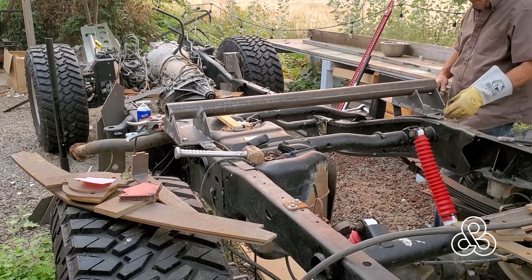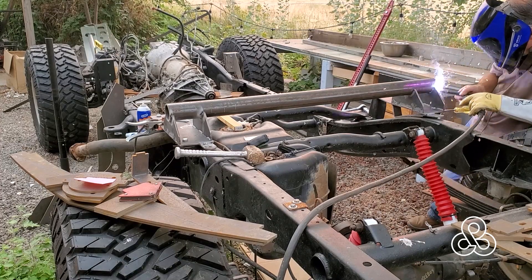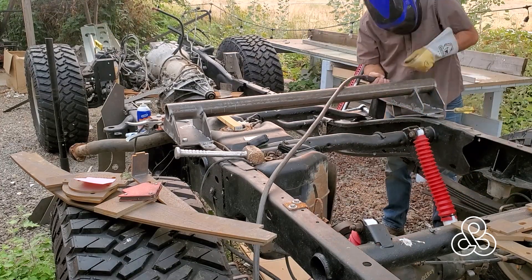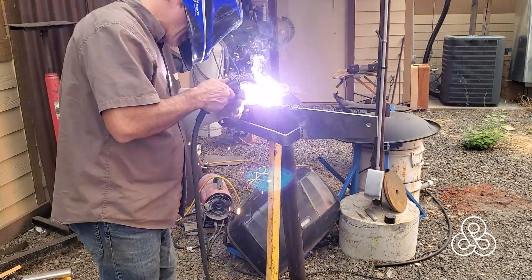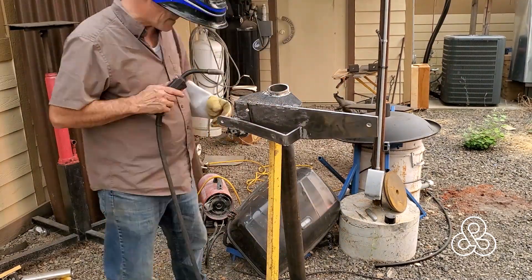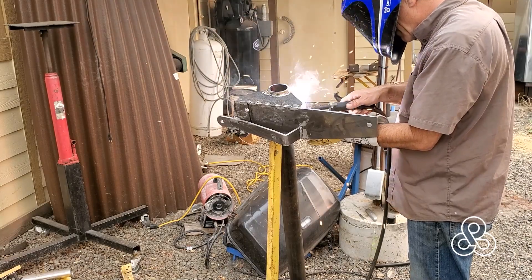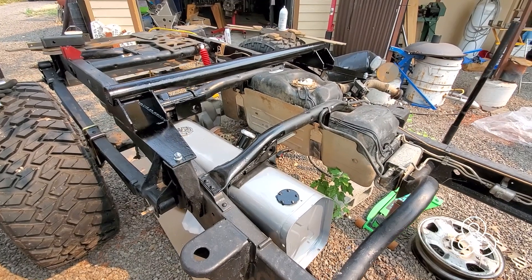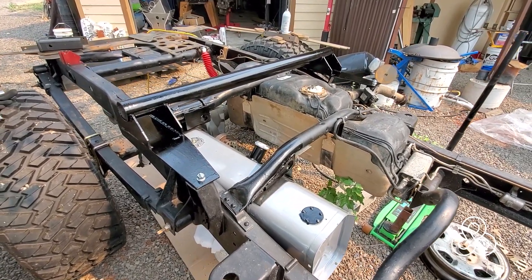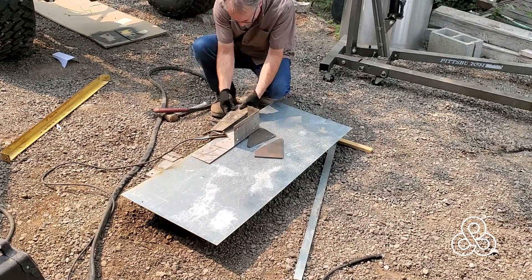I jump to the other side — that side has a little bit of a gap so I need to pivot that bracket since it was not sitting flat. Once this thing's tack welded, I can take it to a more convenient position and go ahead and weld it up on all sides. This piece is now just about done and you'll see it back in a little bit. And there it is, all painted up and installed. You might also see in this picture there is a nice silver fuel tank in there — let's take a look at putting that in place.